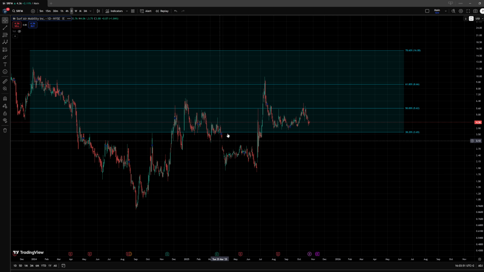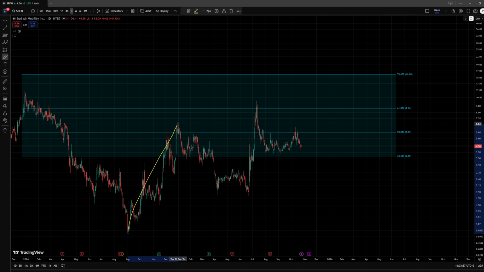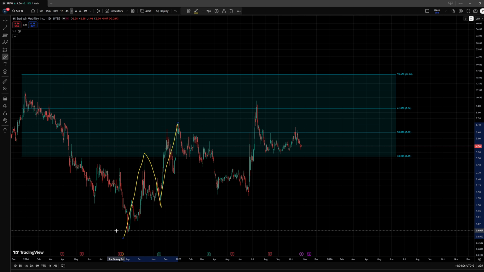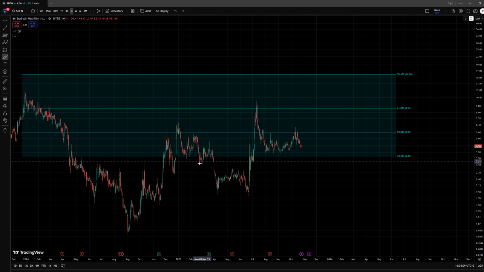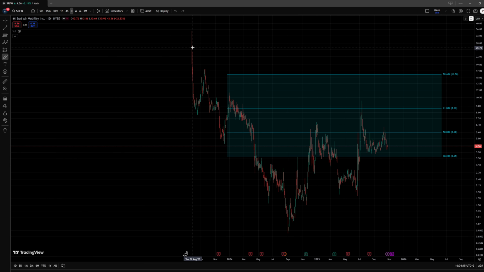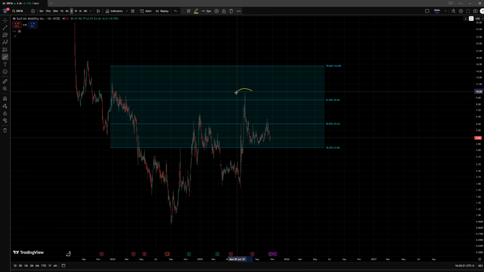Now internally, within this movement to the upside, I could argue that this is an initial wave 1 up. It could be within something like a leading diagonal, but we do need to be very much aware that this could be a WXY pattern that has unfolded internally, and even on the larger time frame I could argue that this is a WXY pattern where I could consider a larger correction in something like an ABC, where the wave B would be able to be complete at this point, even reaching the golden ratio. And we do need to be very much aware that there is a realistic risk that we may be heading to new all-time lows in general.